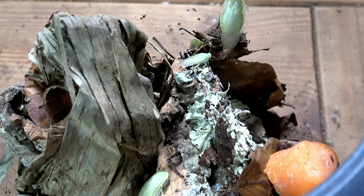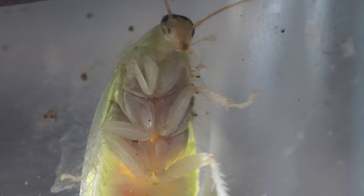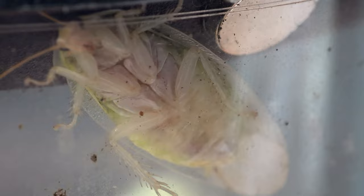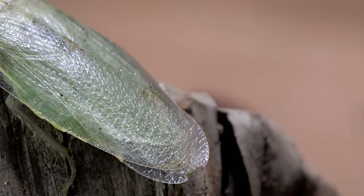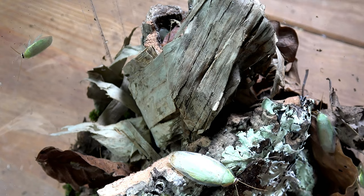Unfortunately there was a second species of green that I'm unable to include — some millipede species from Venomous Visions. I accidentally deleted all the footage, and these millipedes have burrowed down so I really didn't want to disturb them for the sake of a video. But I did pick up something different a little bit later, so we do have a second species to show for green. I didn't want to leave you guys with just banana roaches knowing we'd seen something very similar only a few weeks ago.